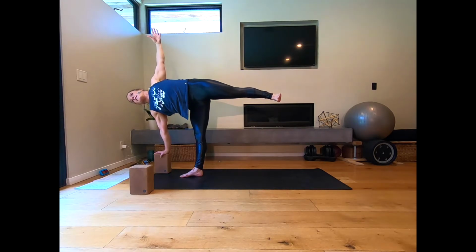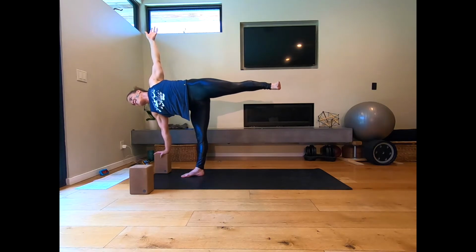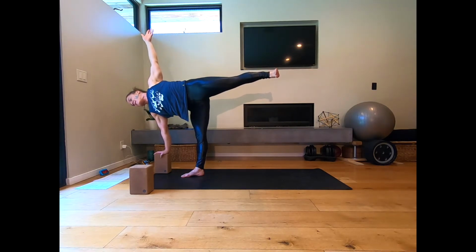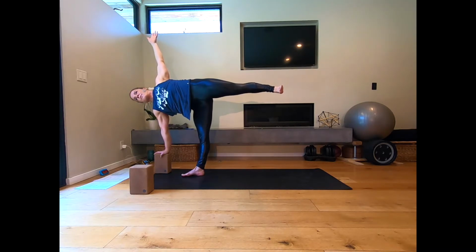And then maybe look out to the side, maybe stay looking at the floor if balance is challenging. Lift the left leg from the outer edge of the left leg. Spin the chest open. Corset the front ribs. Push the hips forward. Breathe.